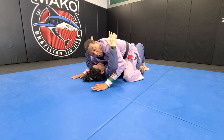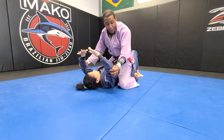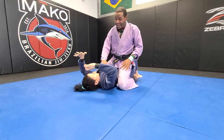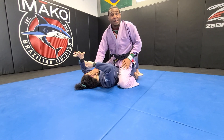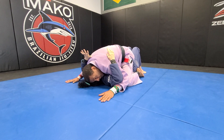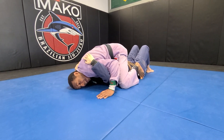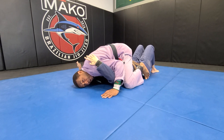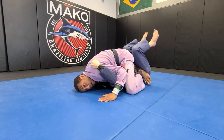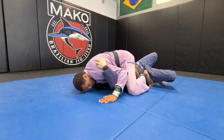Now from here guys, I have her arms. All I need is to have under hooks and have her arms at least parallel to her shoulders. Once that happens, I start climbing up, but I use my chest and my belly to cross face and smash on her face. So once I'm here, I keep my hand on the mat, my head down and in. I start walking up, walking up, walking up, and then my chest is actually laying on her head right now, and my feet are on her hips. So now she does a really big hip bump, goes nowhere, and she can't turn the other way because I'm smashing her head literally with my chest.